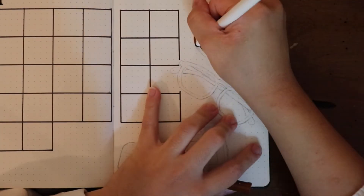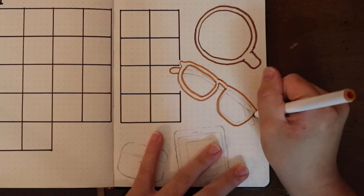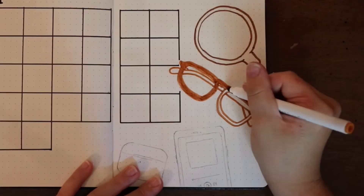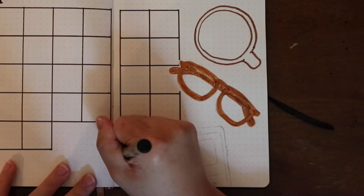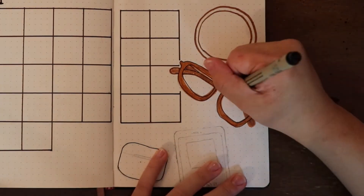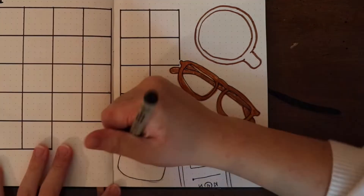So this monthly spread has a kind of desktop overview look. I've got a coffee cup, a pair of glasses, a phone, and AirPods. I'm using those Crayola super tips to color them all in different shades of brown because that kind of goes with the dark academia aesthetic. I also outlined some of them with a black pen, which I'll have linked down below as well. On the phone screen I decided to have a Spotify-looking thing on it, and I'll pick out what kind of album cover or picture to put in the square a little bit later — I think it's fun that you could customize it and put anything in there.